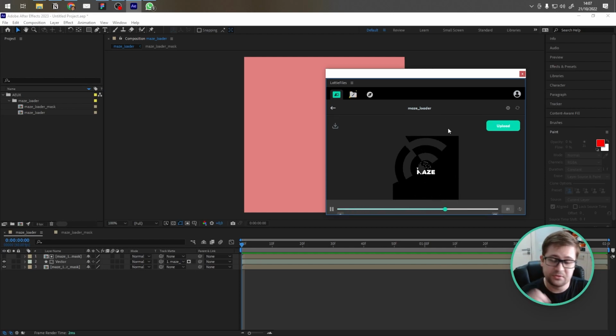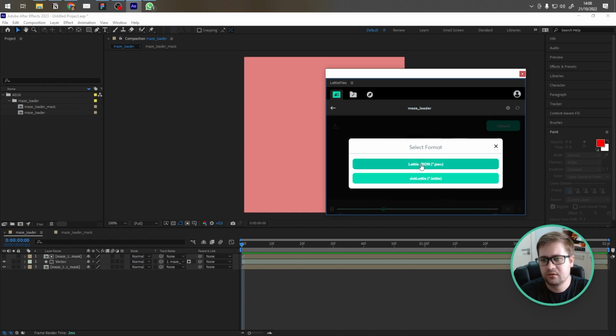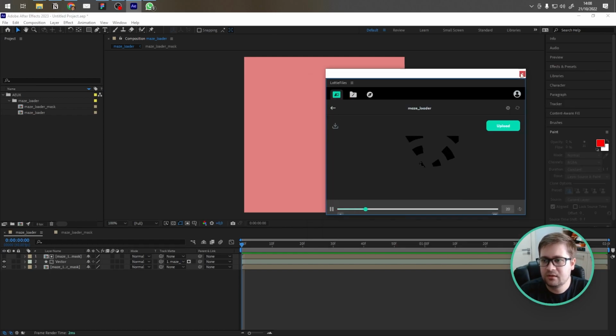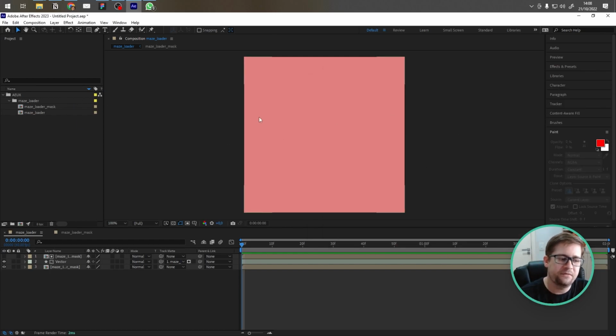And we have two options here. You can upload this to your own account on LottieFiles. This is really helpful if you have a lot of animations on Lottie and want to organize things and have a user interface to tweak, then get feedback from clients. It's really interesting. But today we don't want to use that. All we have to do is download the Lottie. So I'm going to click here and save as a Lottie JSON file. And that's it. We have our Lottie file.